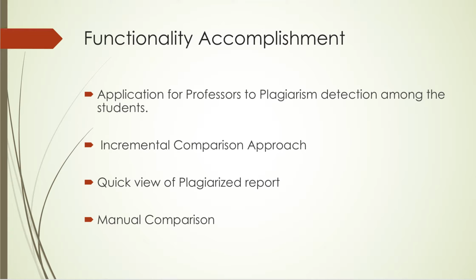Professor can also do a manual comparison for any particular assignments by going into the submission page. There are two types of comparison options available. First one is compare, which picks a specific student and does the comparison operation. The second one is compare all, which picks the student assignments for particular submissions and then does the comparison.